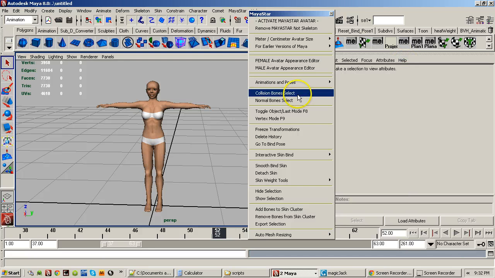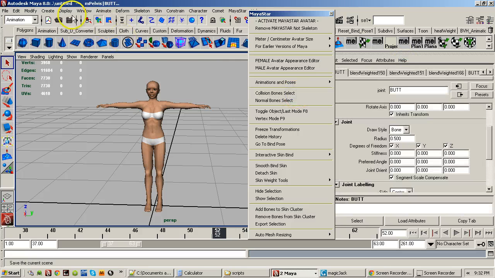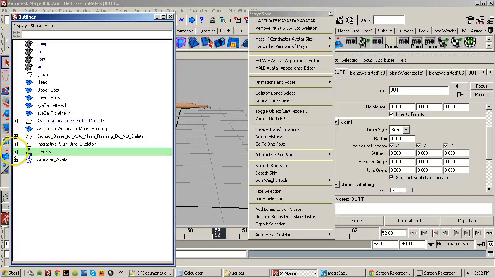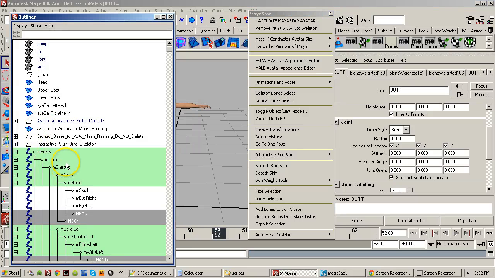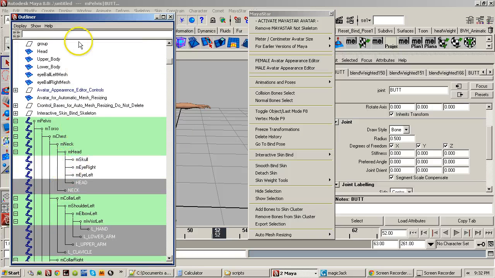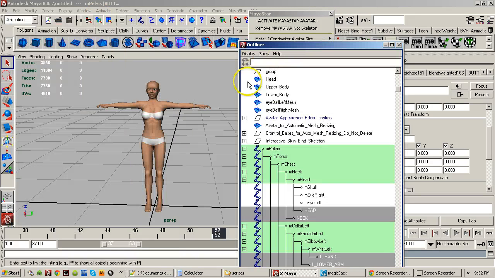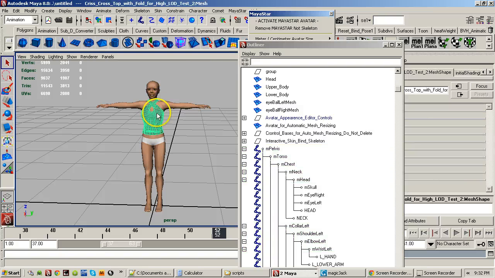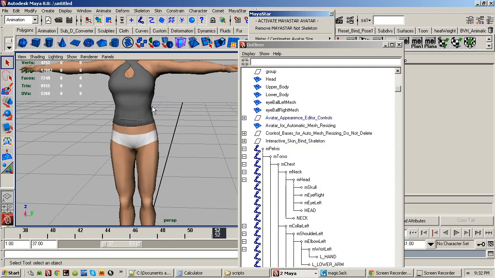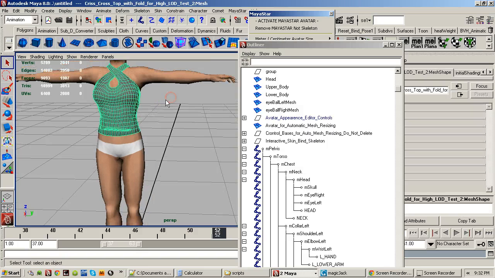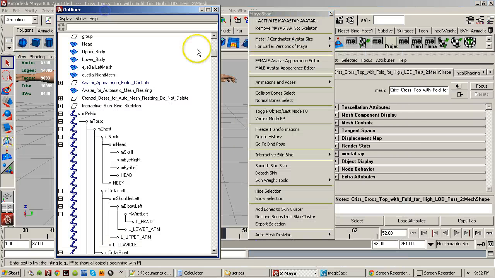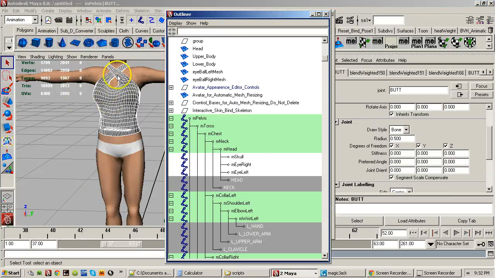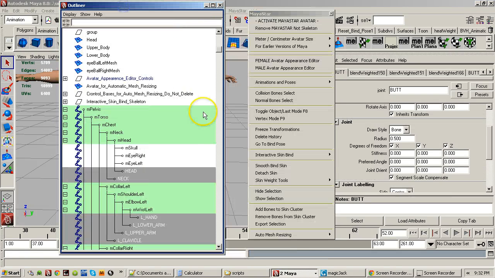Let's see. Collision bone select selects all the bones in the collision bones in the skeleton, just with one click. So let me bring back my mesh clothing. Okay, so all you have to do is select your mesh clothing, click collision bone select, and now you have your mesh clothing and the bones select, the collision bones.